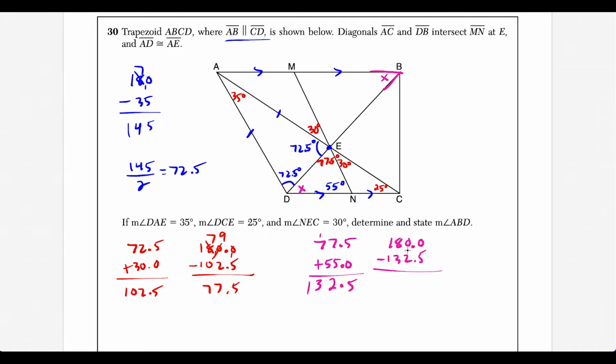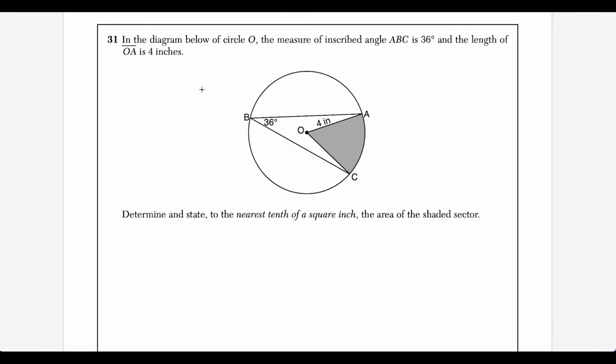Okay, and if we do the long subtraction here, I'm just going to borrow, make this a 9, this is going to be a 5, 10 minus 5, this is a 7, this is a 4. The measure of angle ABD is equal to 47.5, and now I'll tack on my degree symbol here. Now just note, if I had to check my answer to this, and we'll make this a little bit neater, what you could do is 47.5 plus these other two angles, and they should add up to 180.